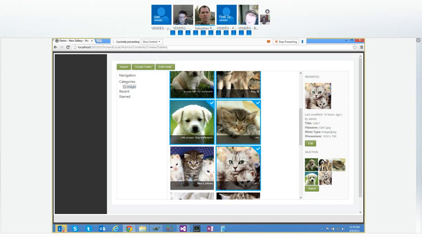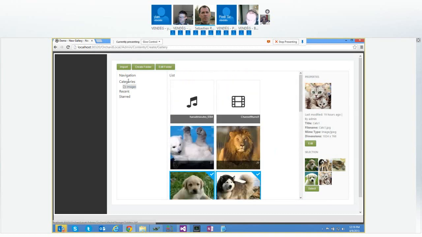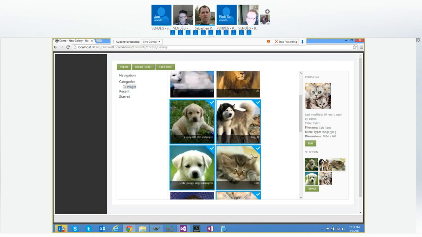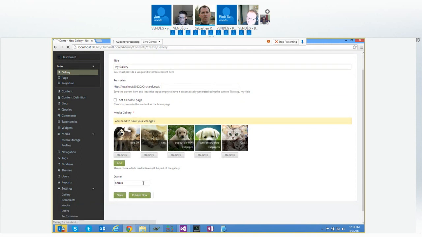Oh, by the way, if you have multiple folders and you navigate in those folders, the selection is maintained. So you can pick items from different folders. I might show you after. And if you go back to these folders, those elements are showing selected too. So I select them, 5 items, and you see the nice thumbnails here. And you can reorder them. And if I give a title, I can save it. And it's there.